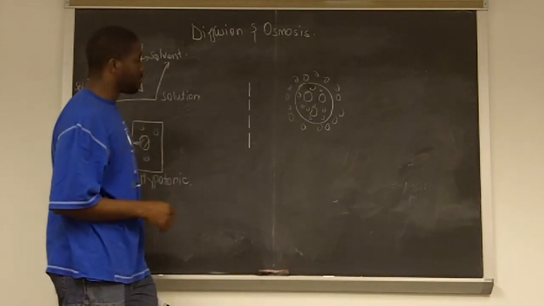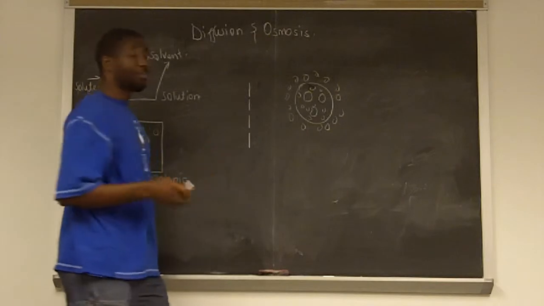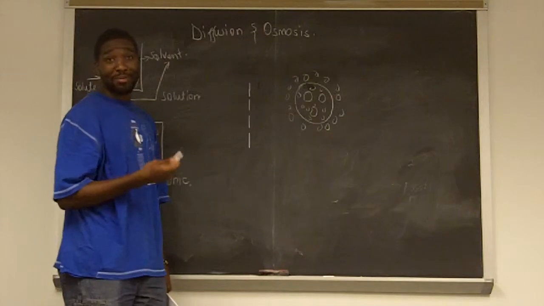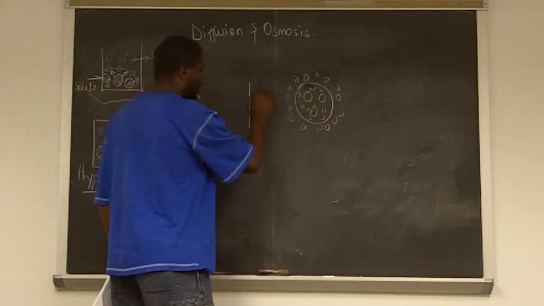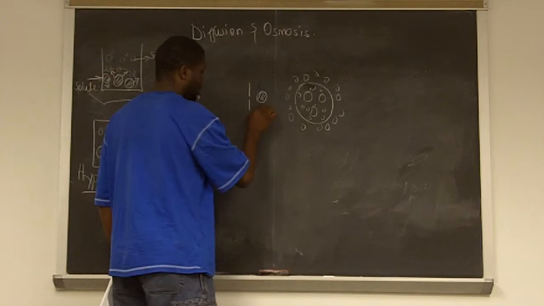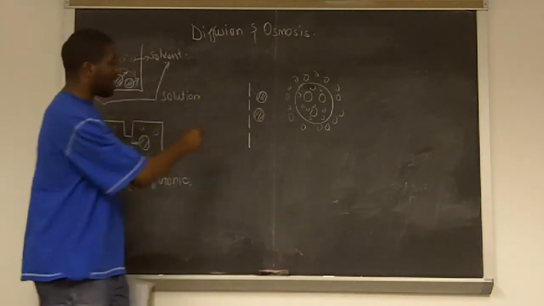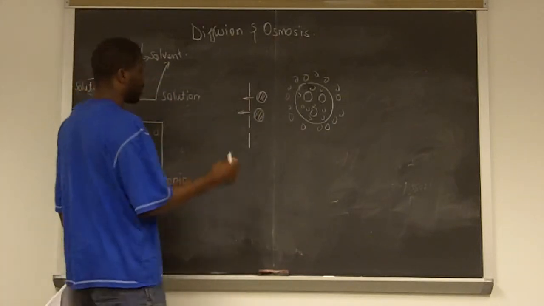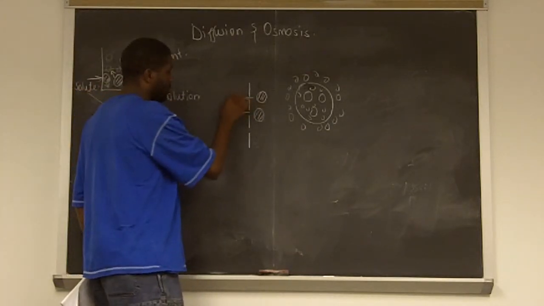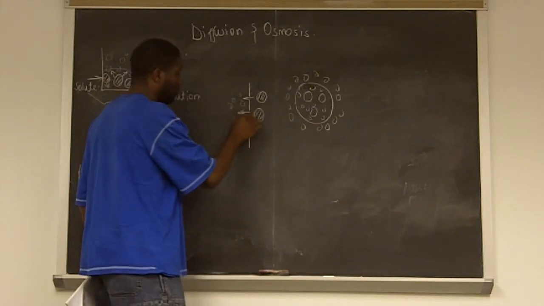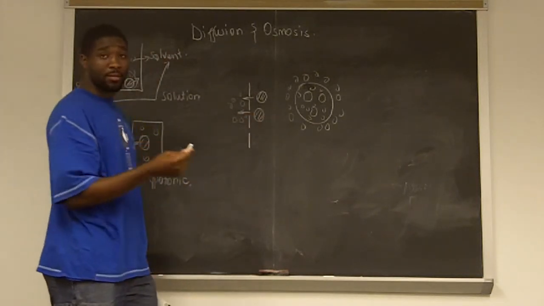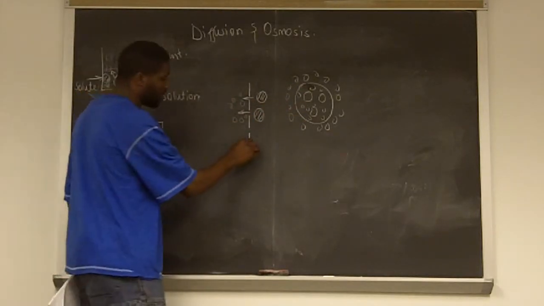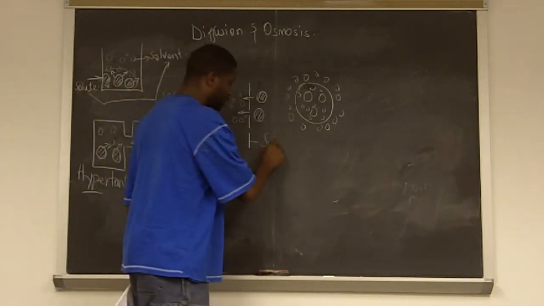Now, in the body, proteins are large molecules, right? They can't go through the cell membrane. So you have these big molecules right here that cannot go to this side right here. They will just remain on one part. But on the other side, you have little molecules. I'm going to use water. They can move either way, to the other side or back. So this membrane here is what we call semi-permeable.